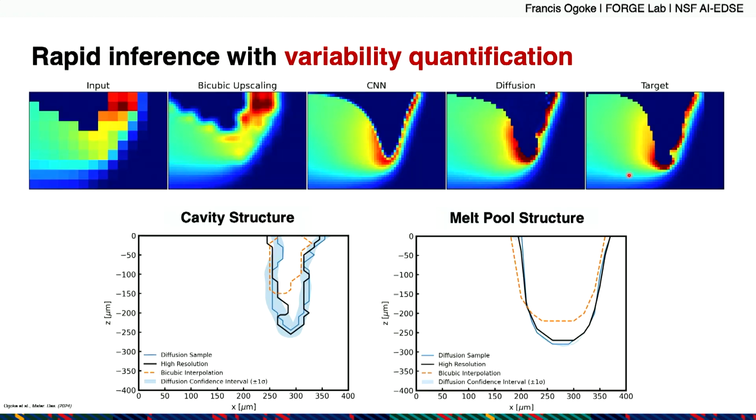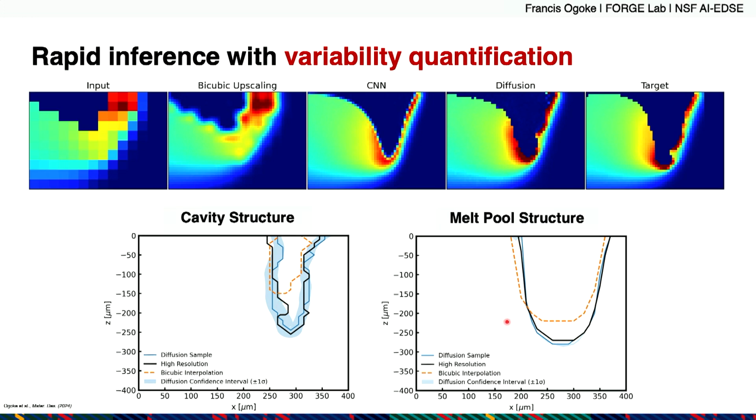Some of the takeaways here are that it gives us the ability to first have a much more detailed estimate of the melt pool structure at any given point in time. So I have this nicely modeled contour as opposed to the very, very blurry case in other models. More importantly, we also capture the variability in how the fast-changing areas of our melt pool evolve over time. Remember I said earlier, at microsecond timescales it's really hard to know what's happening exactly, but we really care about how much that's varying, whether it's unstable or stable. And we can have that information right here with confidence bounds over our melt pool structure.